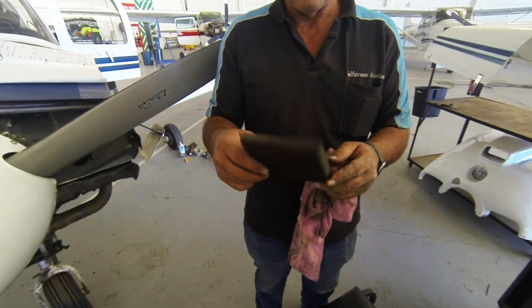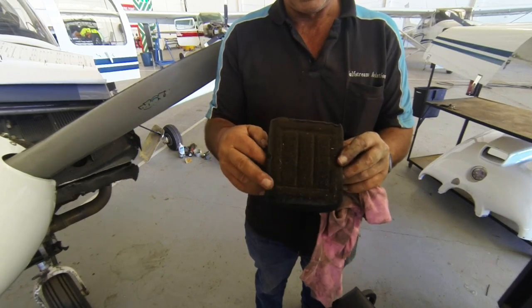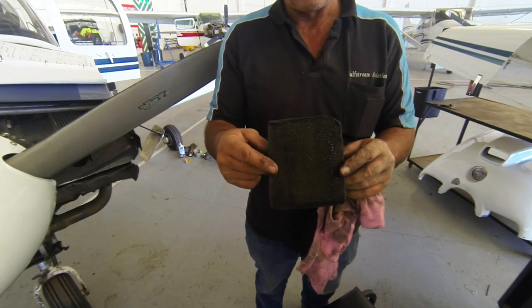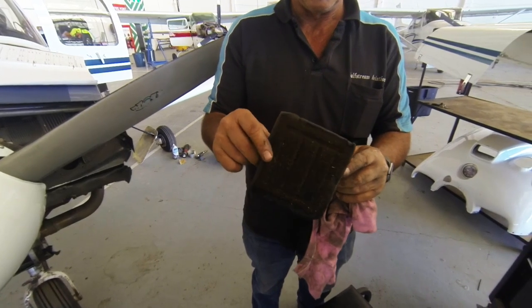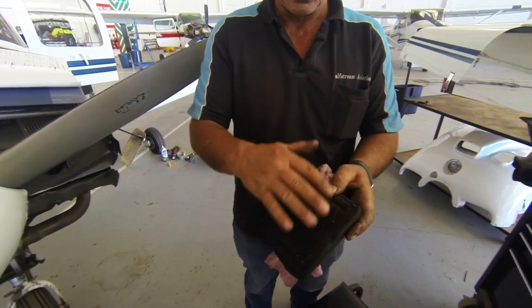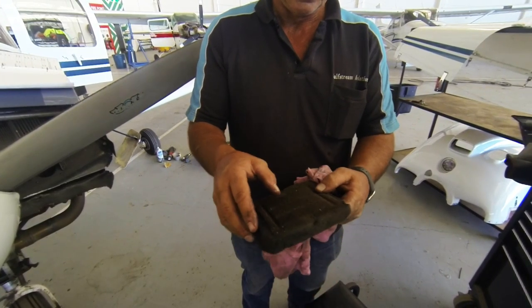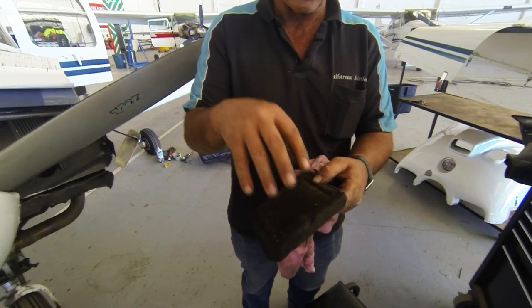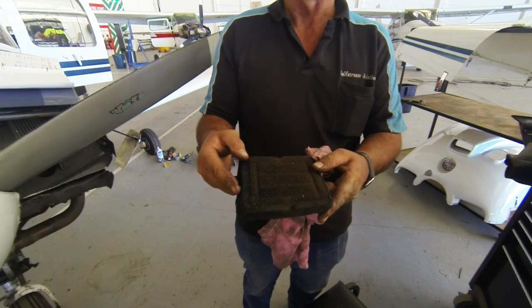That's the engine air filter. Very important part of the engine, it stops dirt getting into these cylinders, causing abnormal wear. This one is old, I've got a new one, because the dirt has built up in the filter due to the oil impregnated in the foam, so the air won't be able to get through as easily, and it could take a chance of blocking up, so we'll get a new one.